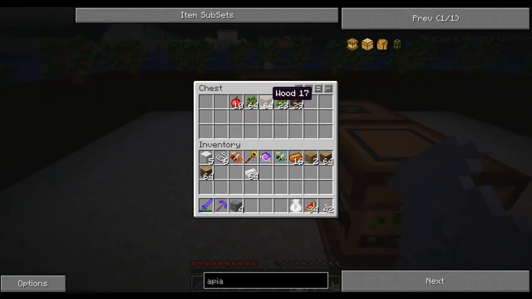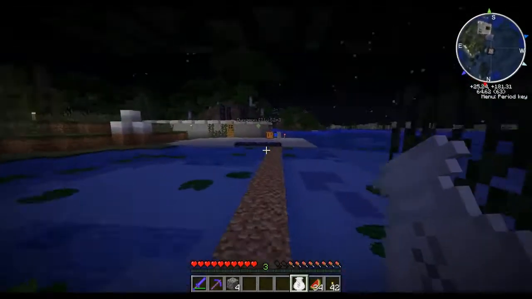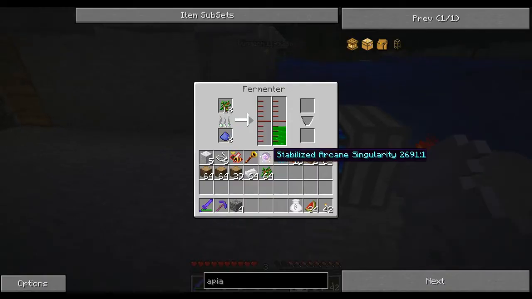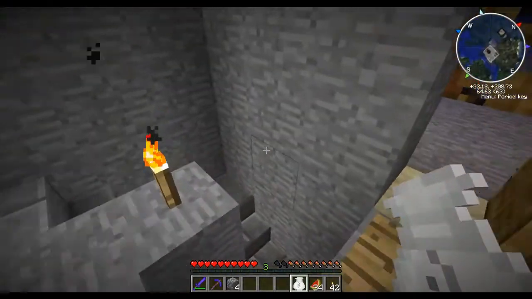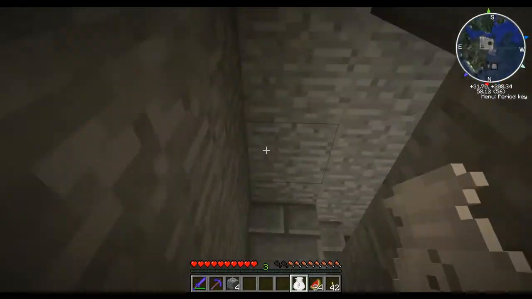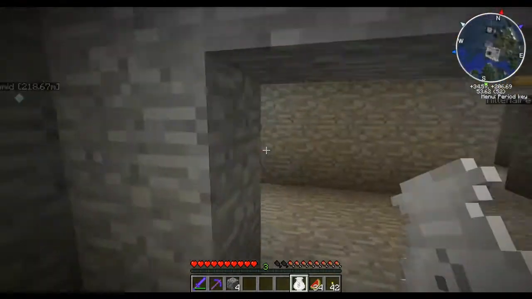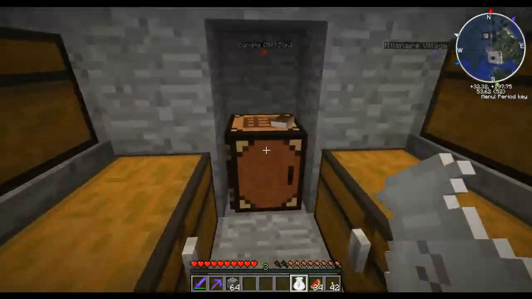There we go. Wow. Lots of wood. Lots of saplings too. I'll put a stack of them back. Then we'll come over here and I'll throw the rest of them in here. That should be a good start. So what was I doing again? Ah, yes. Making gears.